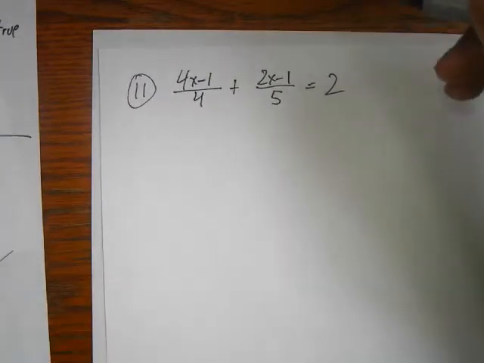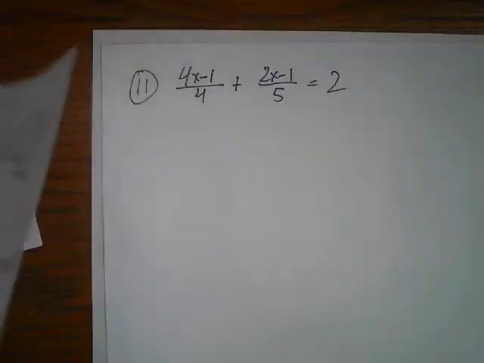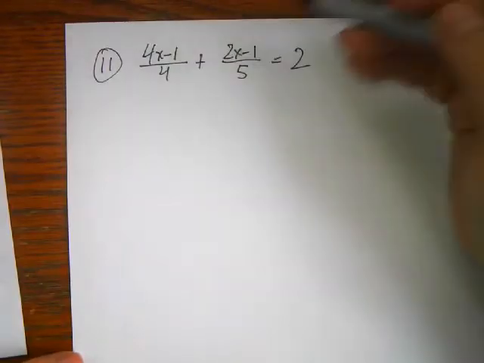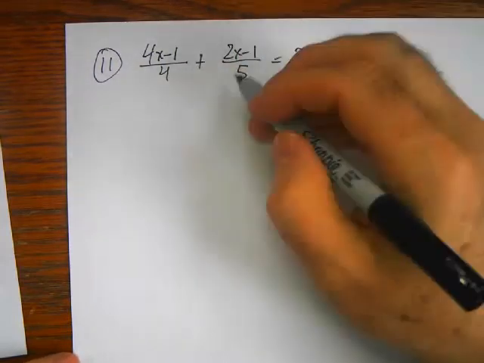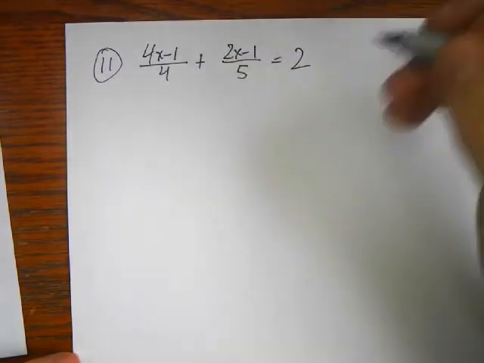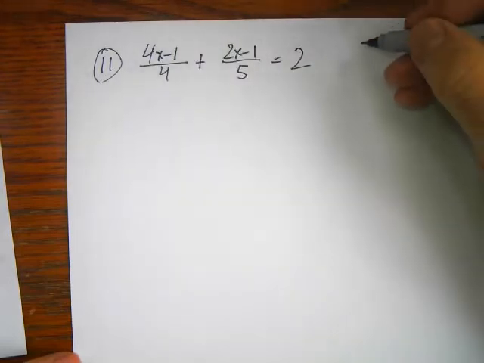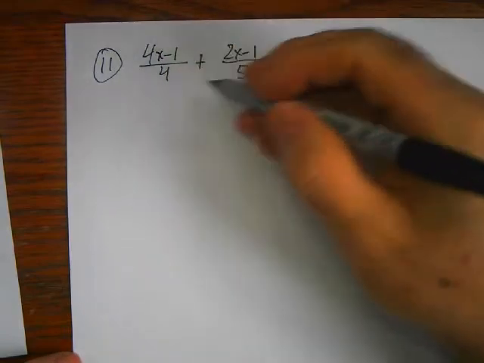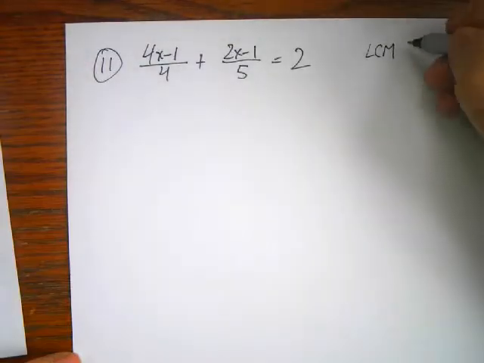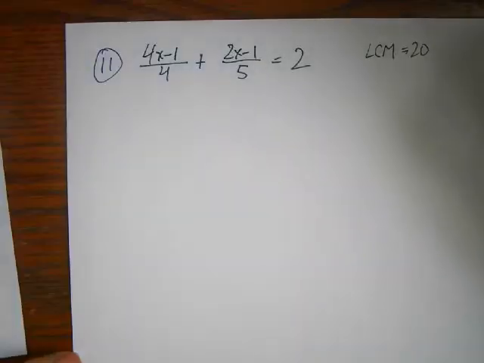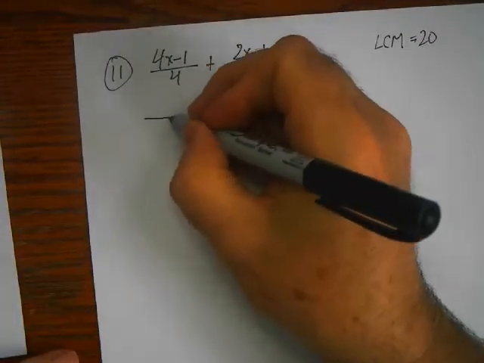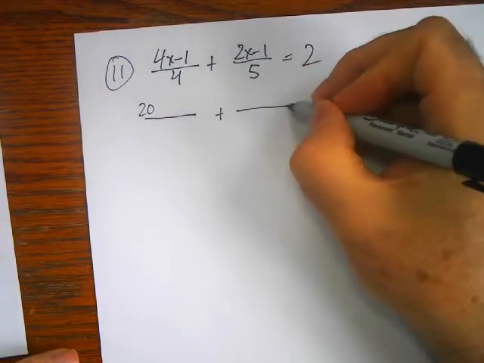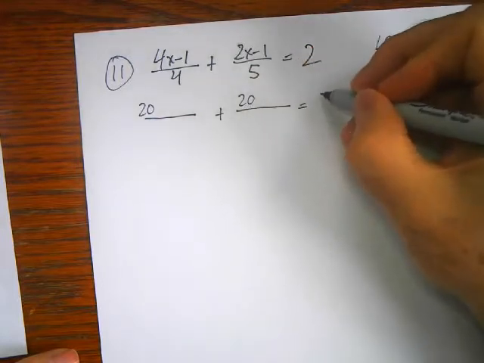So, if I'm looking at my step by step, the first thing I notice is fractions. So what do we do with fractions? We want to get rid of them by multiplying by a number that gets rid of the 4 and the 5. So we look for the lowest common multiple of 4 and 5, the smallest number that can divide by 4 and divide by 5. Well, that would be 20. So I'm going to multiply every term by 20. I'll just put those up here.